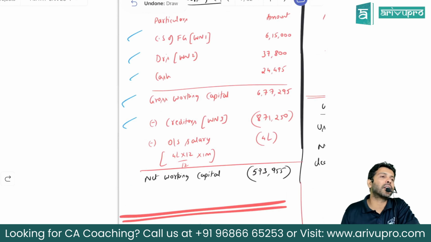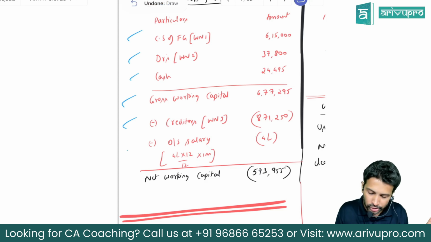How much is the monthly salary? 4 lakh. 4 lakh into 12 if you do, what are you going to get? Annual salary, how much? 48 lakh. 48 lakh is for how many months? 12 months. Entire 12 month salary is outstanding or 1 month? Like that also you can prorate or directly write 4 lakh, your choice. So this also we did.